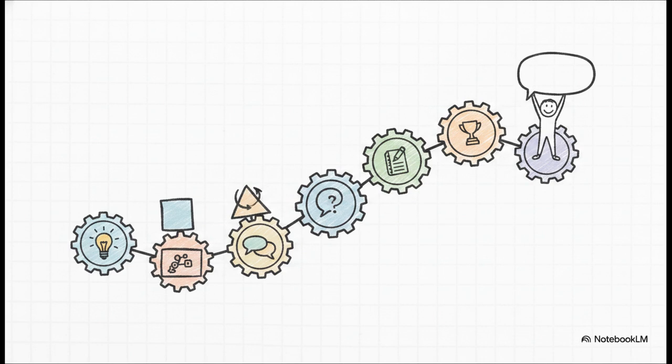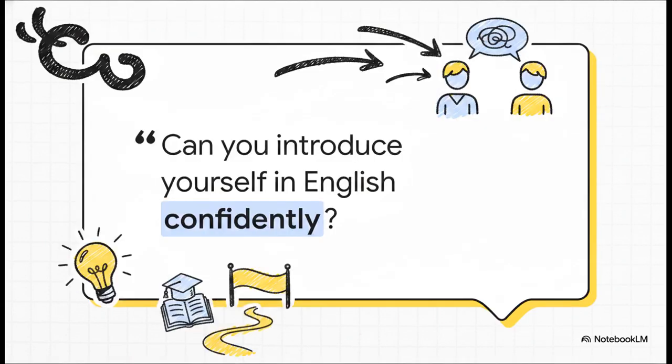Let's actually look at how this anatomy plays out in action and why it's so incredibly effective for our brains. Every single effective session in this system kicks off with a really sharp, highly practical goal, like confidently introducing yourself. This immediately answers the learner's biggest internal question: why on earth do I care about this? By putting a concrete, real-world objective right up front, you instantly eliminate that dreaded feeling of just learning to pass some arbitrary test. The learner recognizes the utility right away. They know that in 10 minutes, they're going to have a tool they can literally take out into the world, shake someone's hand, and use that very same day.